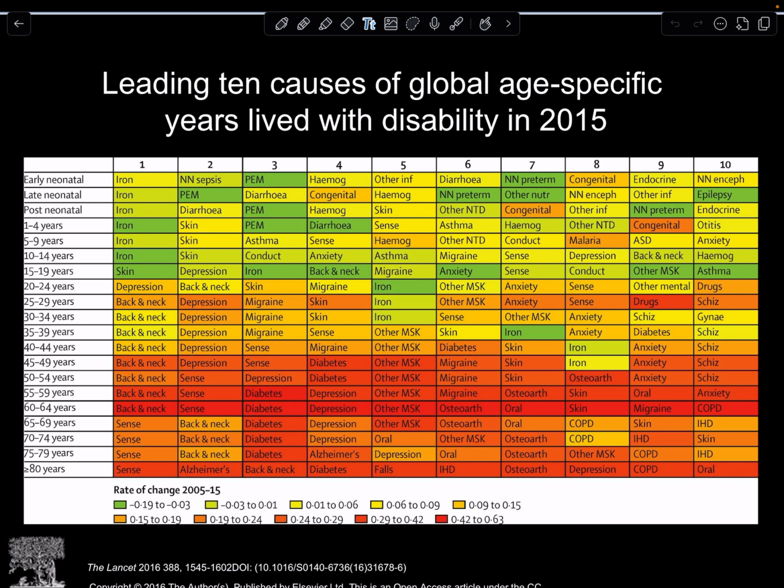What's happening at that point, 64 to 65, where it backs off a little bit? Retirement, that's right. These are folks who are trying to get to the finish line.